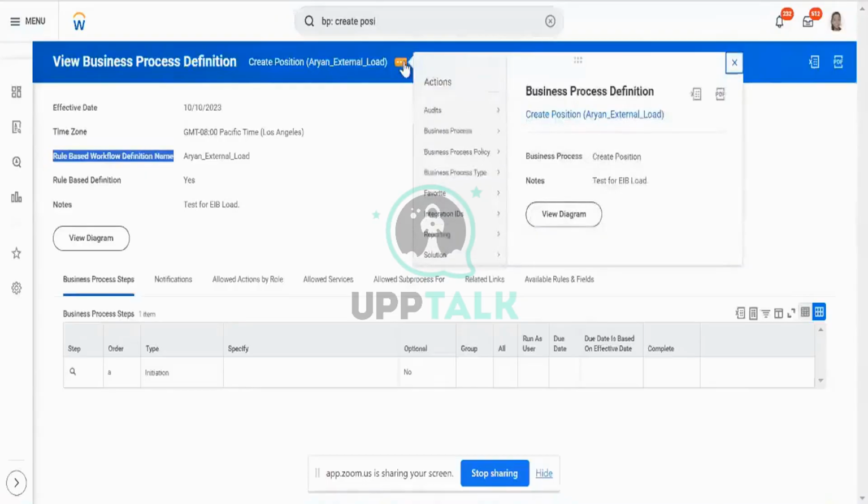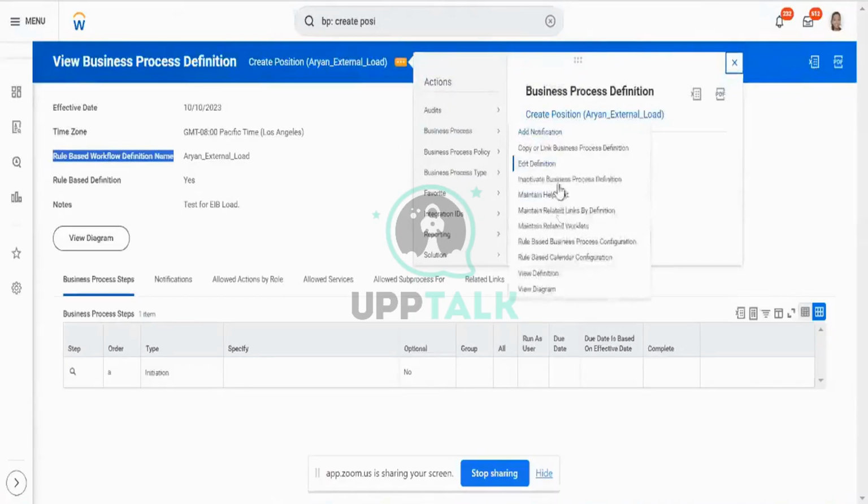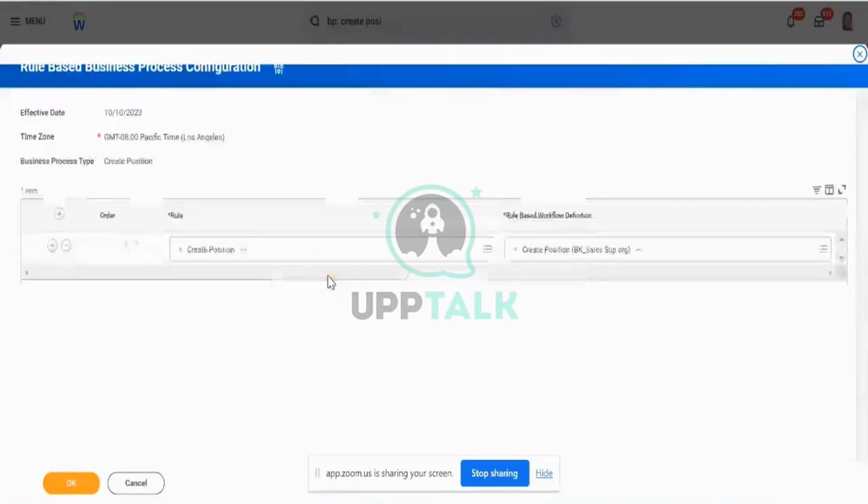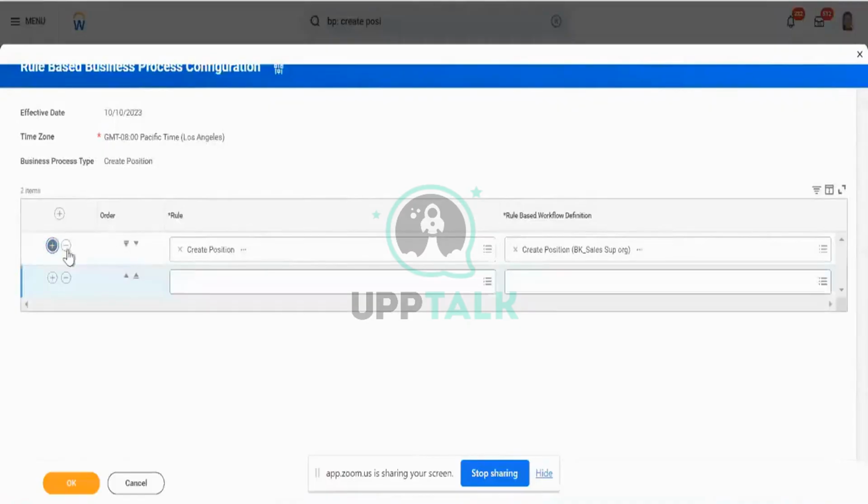Where I'll be giving this rule is, I go to any business process definition, for example the create position business process, and I come to rule-based business process configuration. Here I will enter a new rule.